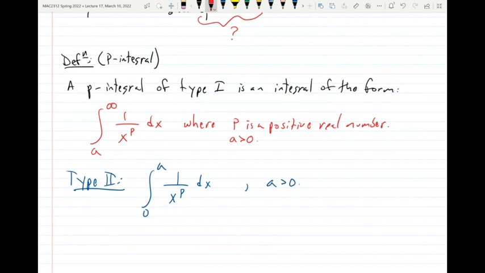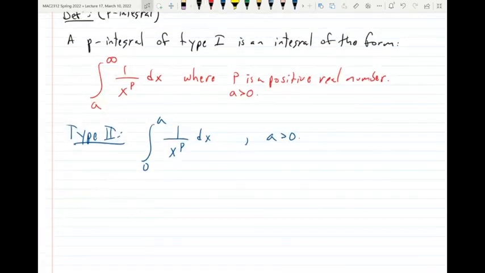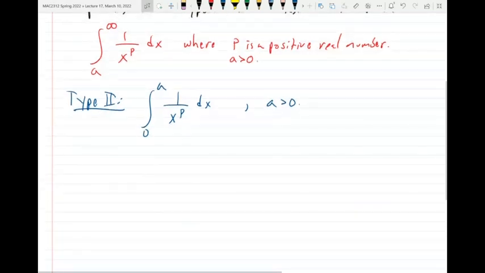So let's analyze this in general. Let's figure out when a p integral like this converges and when a p integral like this diverges. As you will be able to see, it will depend on p. Depending on what this number is, just by looking at it, you will know whether it converges or not. Same thing for this one. So let's do it. Convergence. And again, I want you to understand that if I put a 1 in there, it's essentially the same thing, since a is already bigger than 0.